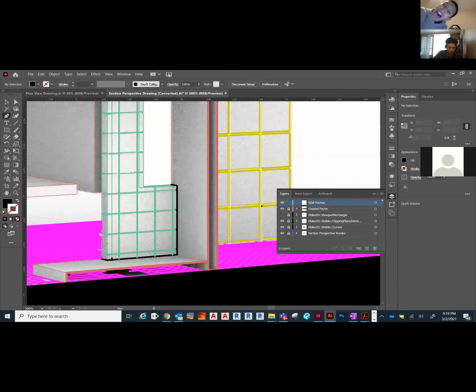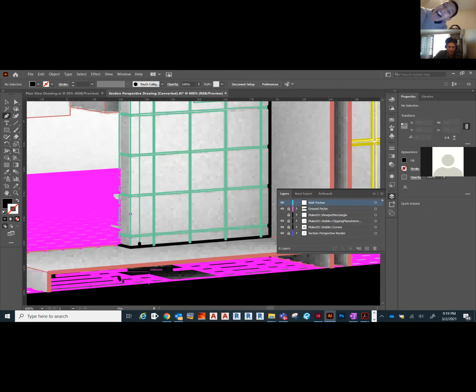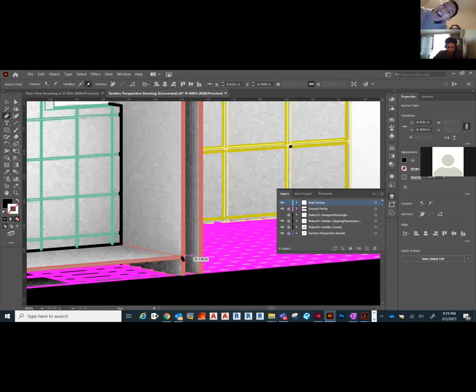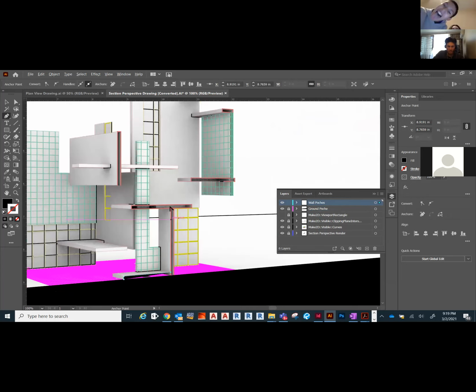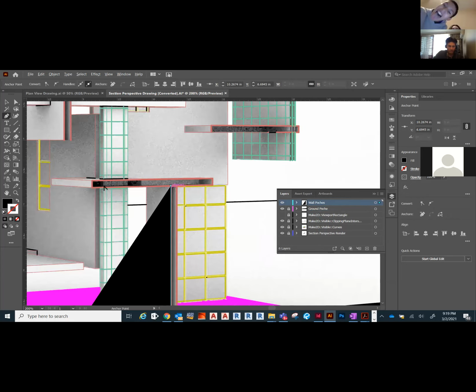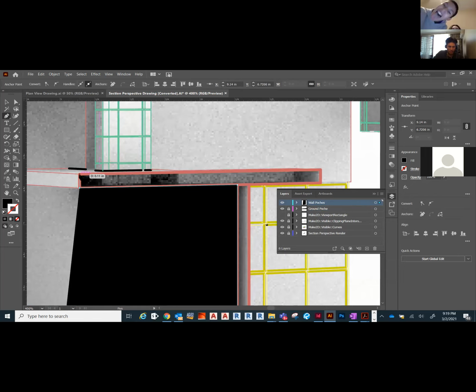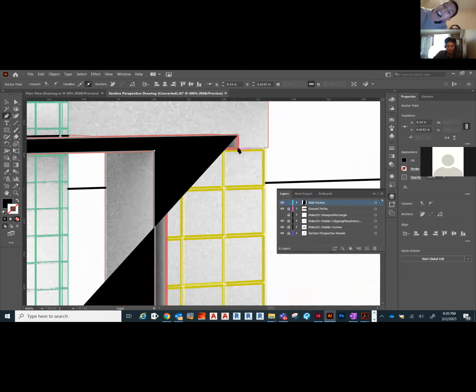Okay, so what do you want to do here? So see how we didn't clean up all those lines in there, remember? Which is fine because we're just going to cover it up. So I'm going to just use my pen tool and just select like we've done before. These corners, it comes up here, comes to the left. Oop.